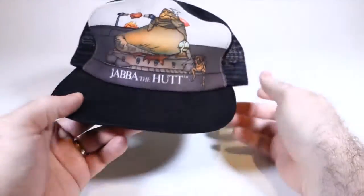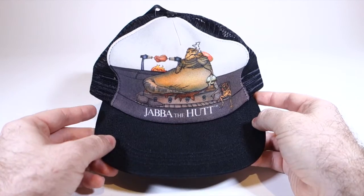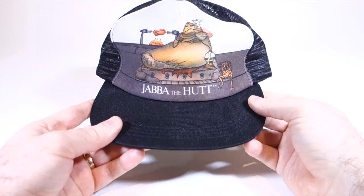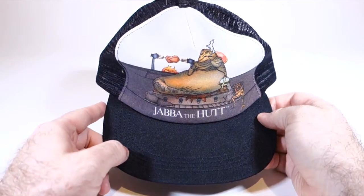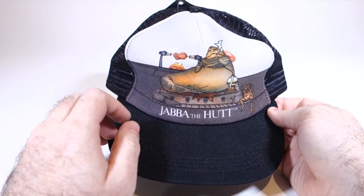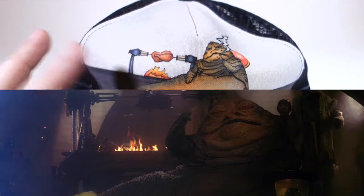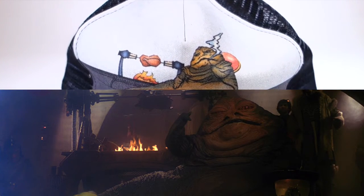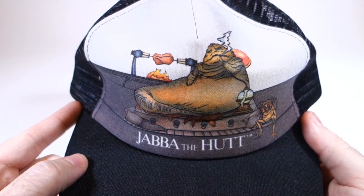I think this is a pretty cool one, actually. Just the idea that they have a whole hat dedicated to Jabba as a character is rather amusing - that somebody would want to wear this at the time. And it's surprisingly well done. It uses the same sort of line art pattern drawing that we've seen on a lot of the vintage stuff from this era, but it's very nicely colored in and has some extra detail. If we can get a closer look, there's his barbecue in the background, which it really was in the film, and he's got smoke coming out of his hookah pipe.